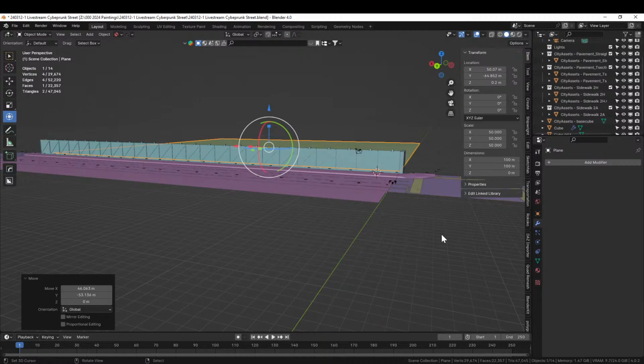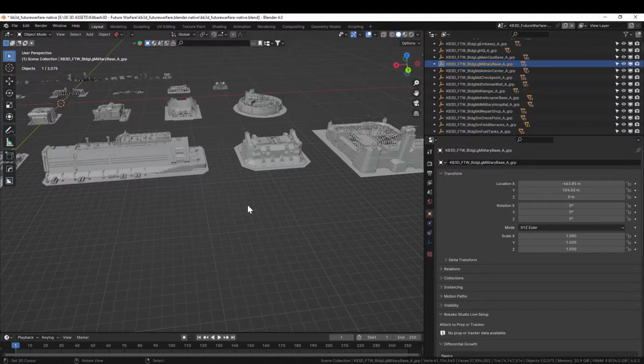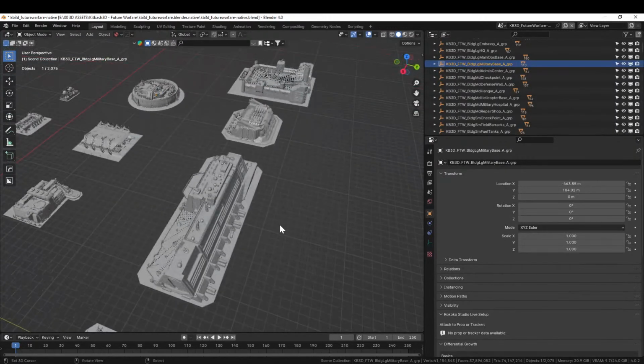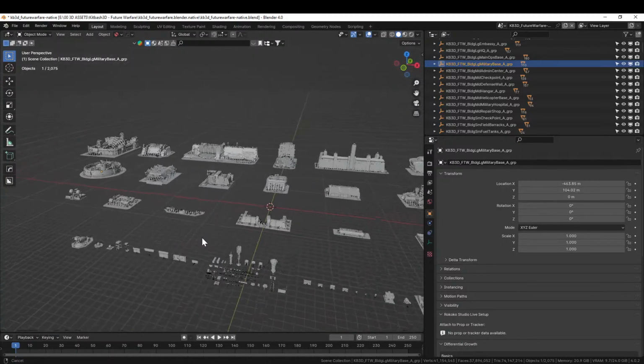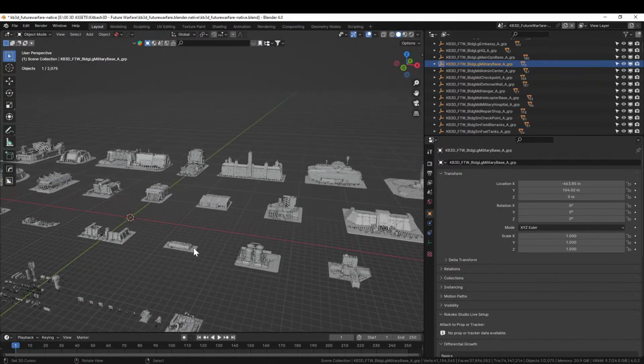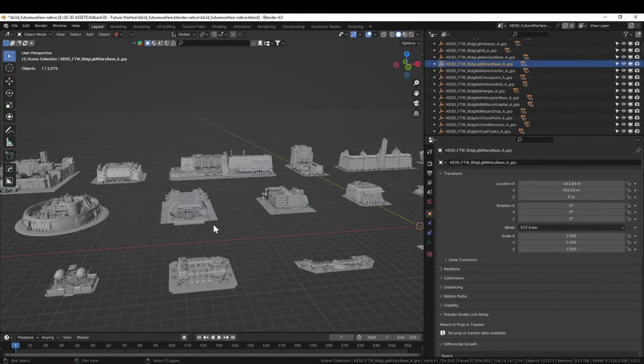Now, I think we're just gonna grab a building too. Maybe I'll do that so I can get a sense of things. I could make my own. I might change some stuff up. This is the Future Warfare kit from Kitbash 3D, and it's pretty cool looking. I use the doors. I actually took all the micro stuff for it, and I use those quite a bit for building. But I haven't actually used any of these buildings.